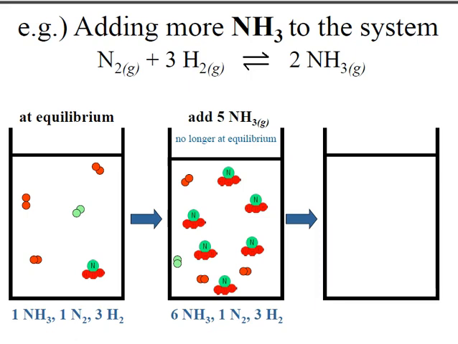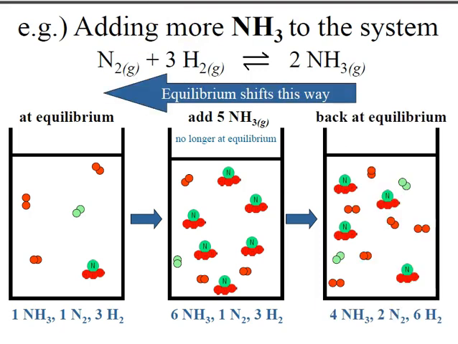So here they added in 5 NH3. So we are not at equilibrium anymore. How do we get back there? How do we get back to equilibrium? We're going to take some of those NH3s and we're going to make some reactants. So we'll shift to the left. So they took one of those NH3s and they used it to make some more reactants as we're shifting back to the left. That means that NH3 is still higher than it was before, but it's not as high as when you first added the stuff. But your N2 and your H2 are going to be greater than they were before. So if you look over here at your final, you've got more stuff in there than you did before.